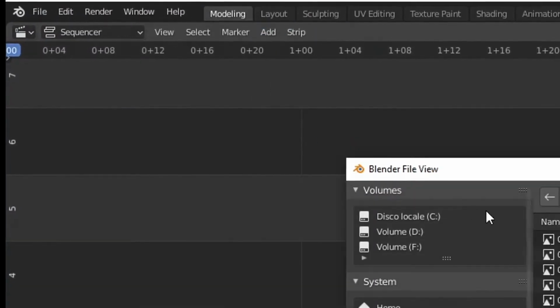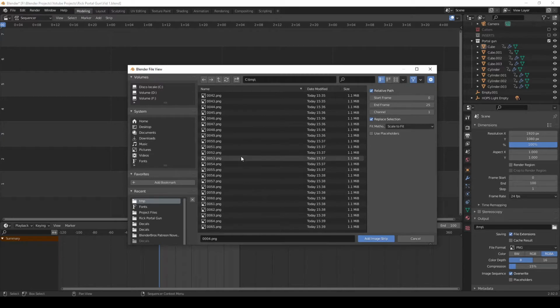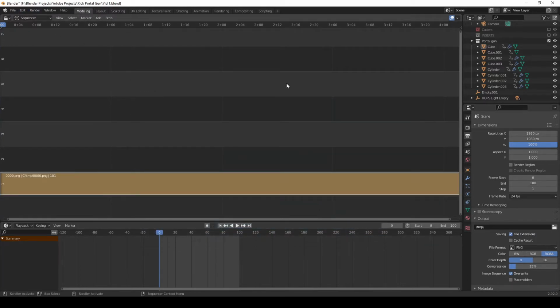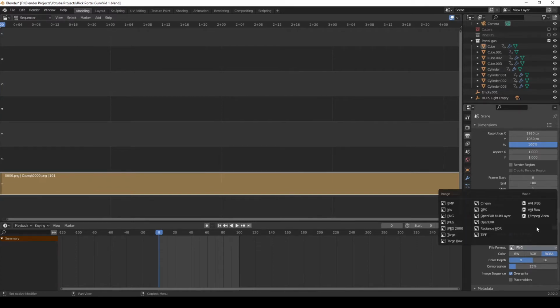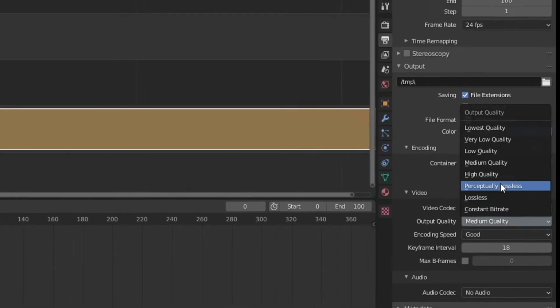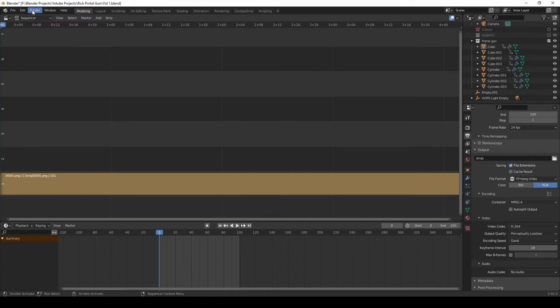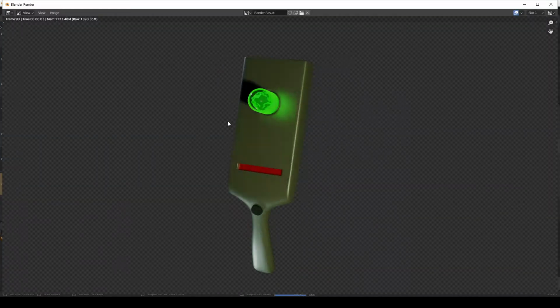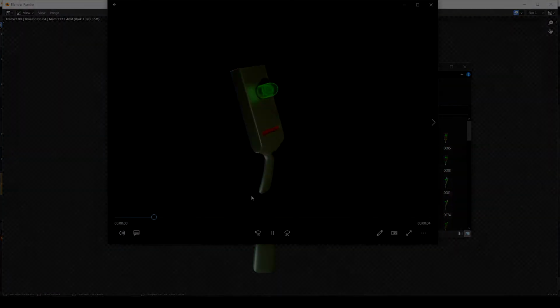So, unless you change the folder path, the renders should be located in your local drive inside a folder called TMP. Once you have that, go into the render settings and change the file format to whatever you want. I usually use these settings when rendering animations. Then just go to render animation and that's it! Your images are now converted into a fully functional video in just 1 minute.